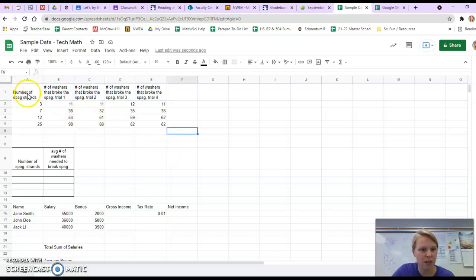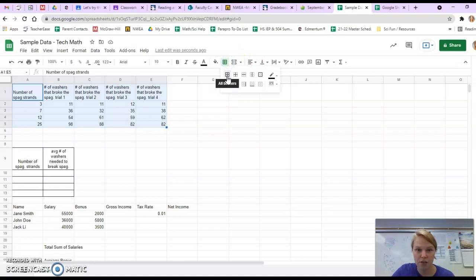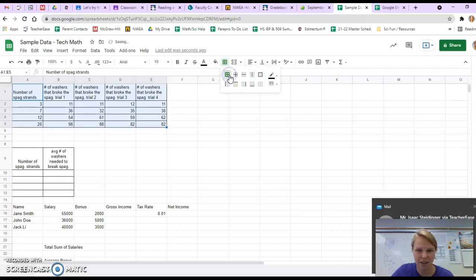Another thing you can do to make stuff easier to see, you can put boxes around it, or you could do something like that where it's only around the outside of them. I suppose I should have done clear first. You can make it just around the outside, but I kind of like the way this looks.